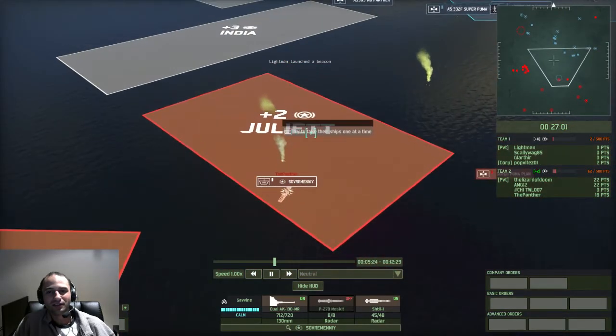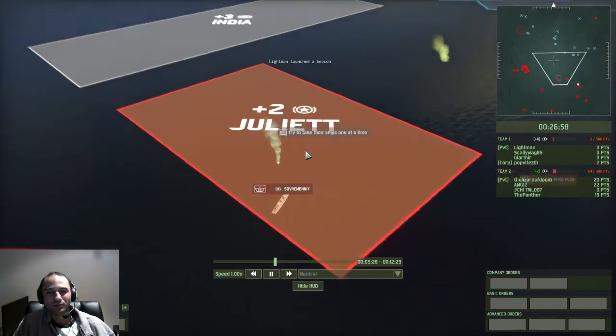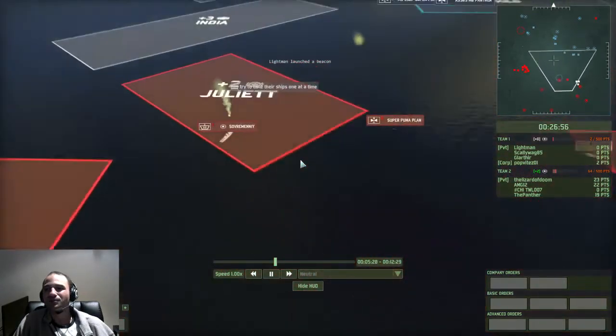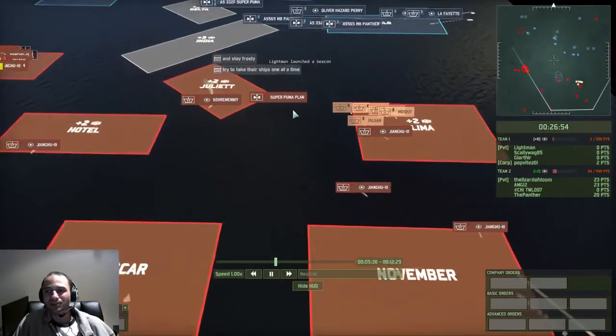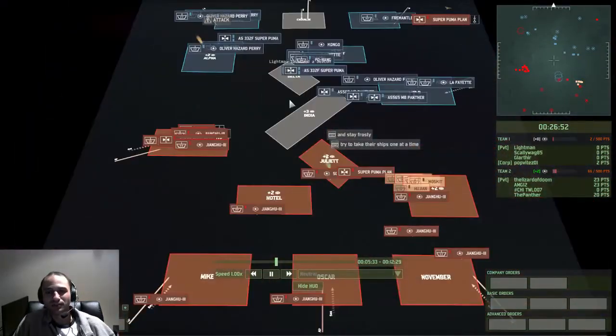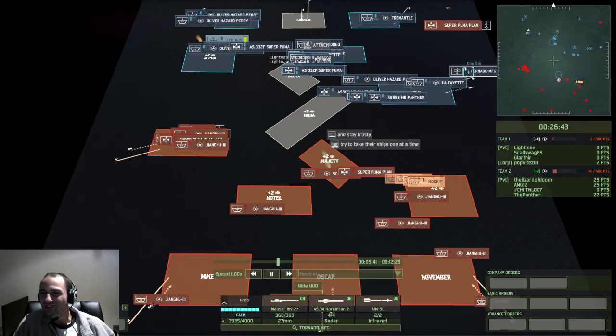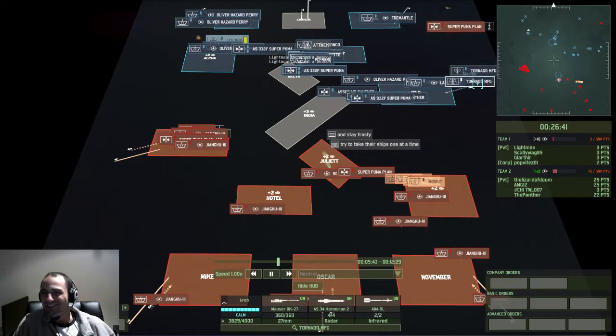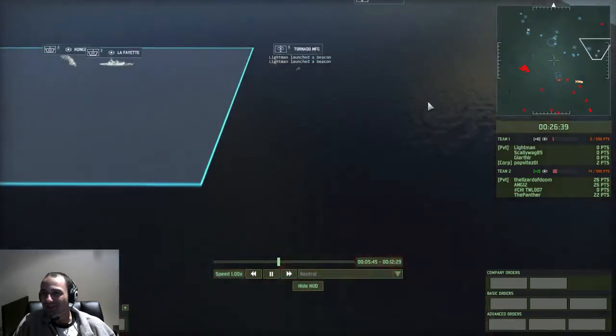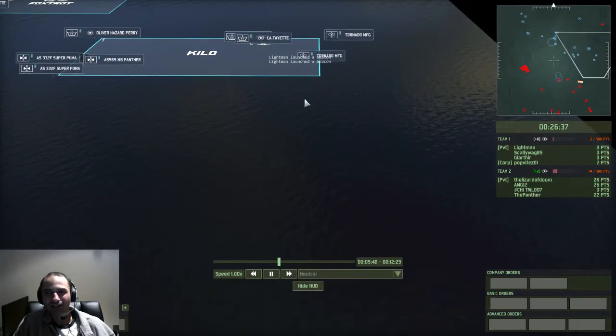Soldermere. Try to take out the ships one at a time. I'm not entirely sure if I actually blew up a ship already that was in front of it. In either case, they're going to be spamming ships at us, and well, we'll see what happens. Stay frosty. That's right, stay frosty, people. Hoorah. Oh dear me. Dear me indeed. And here come our own planes.